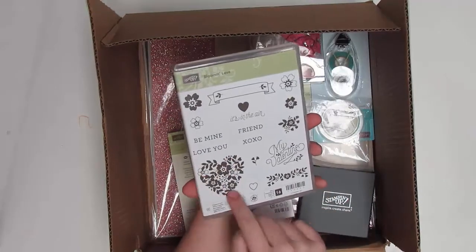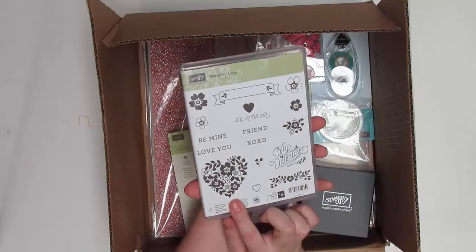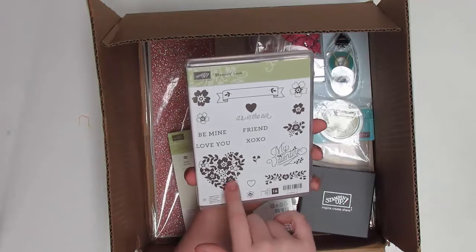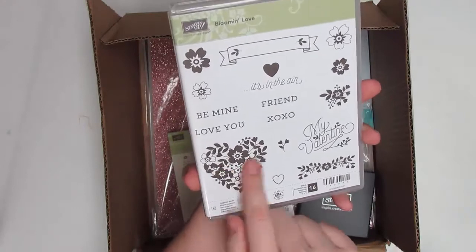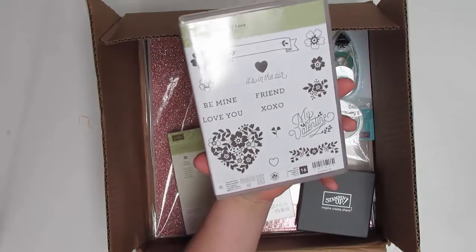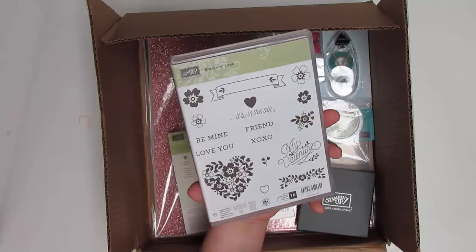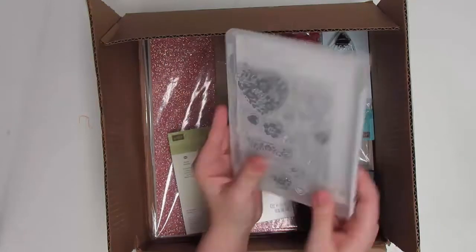One thing I didn't get yet but want to share: there's a really cool die — bigger than this card — that cuts flowers and vines in the shape of a heart. The die actually cuts out all the little holes and makes really pretty lacy things. They also have a new bristle brush tool to help get all those little pieces out, plus dies that cut out individual little flowers.